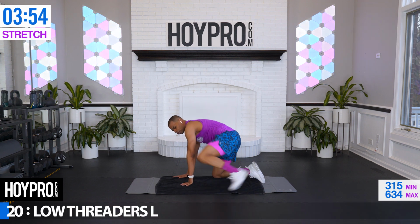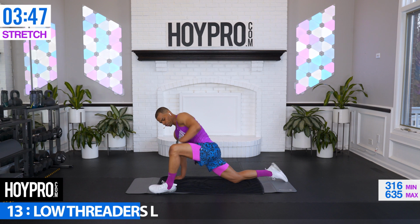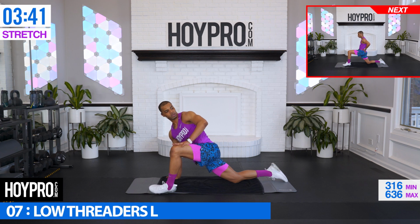Good. Lizard on the left. Knees back. We're going to peel that foot up. Push off of that knee as we push our hips forward on the other side, getting through our psoas, stretching through those hip flexors.